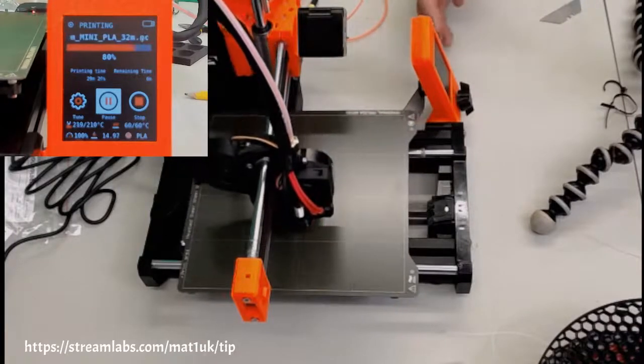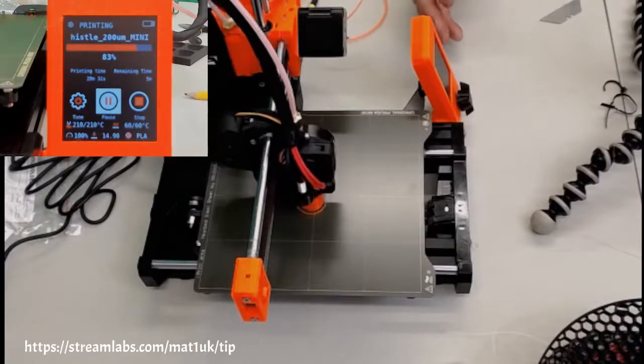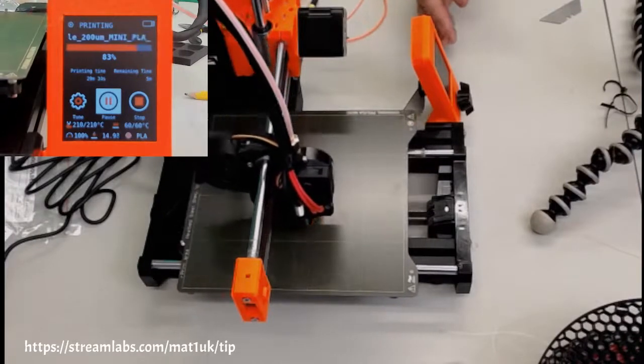Like I say, I've had about 15 printers. I know how to fix them when they break. I know what issues happen and why they happen, and I can fault find and sort them out.